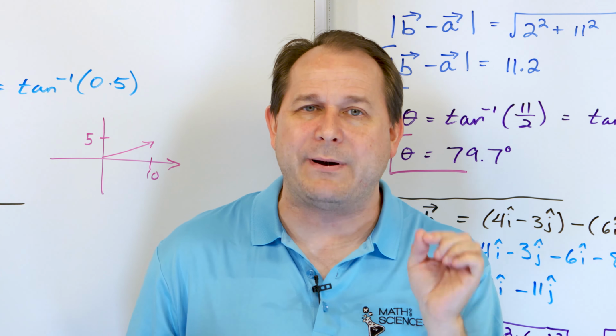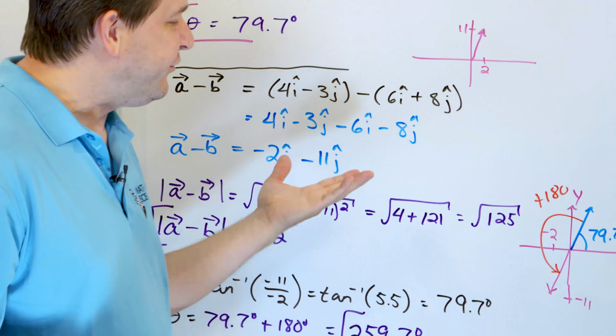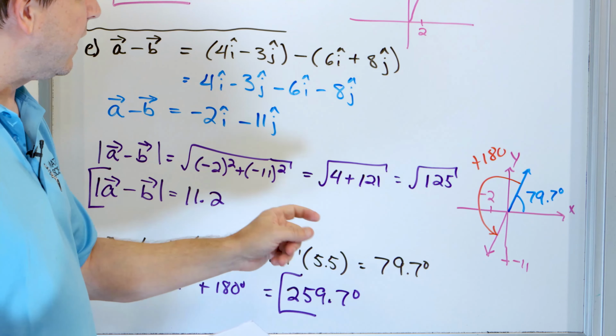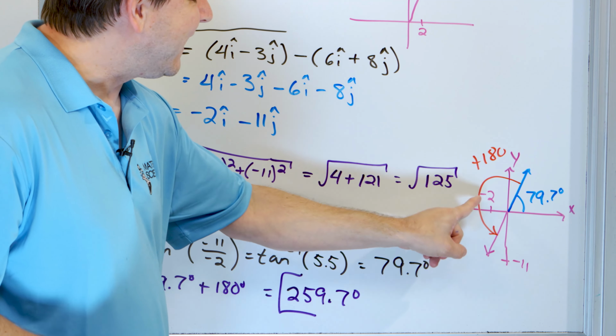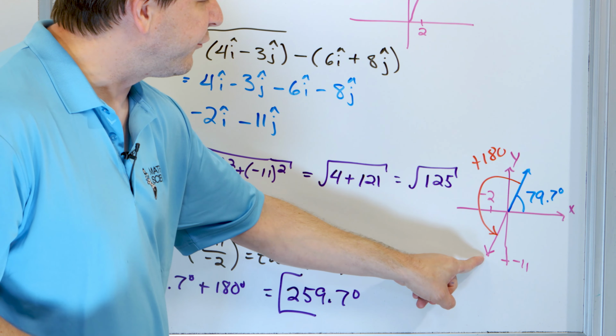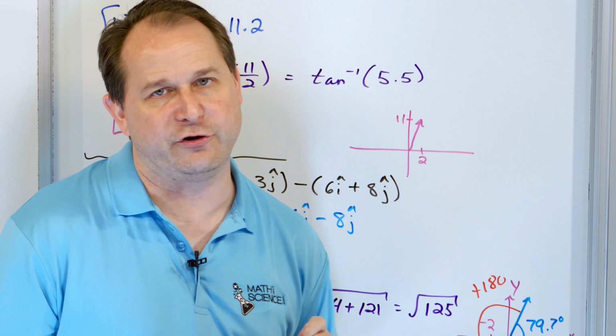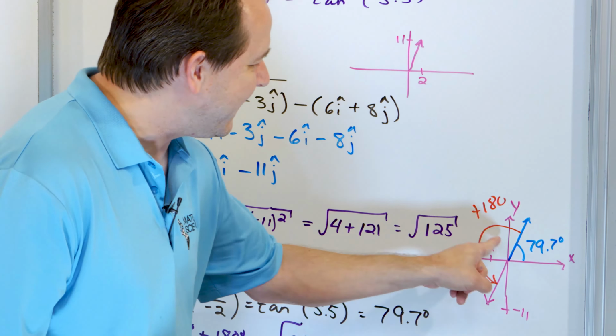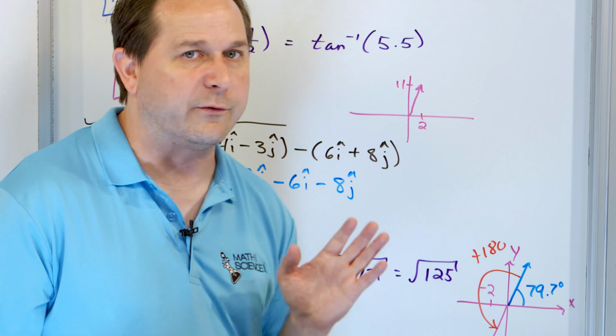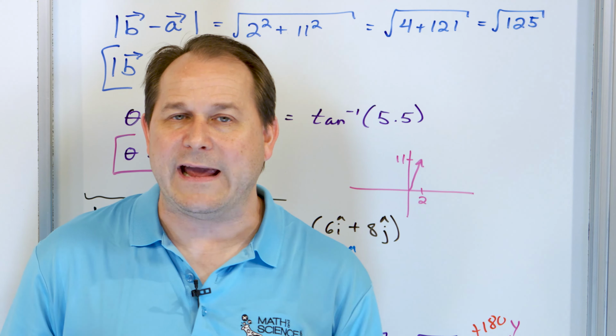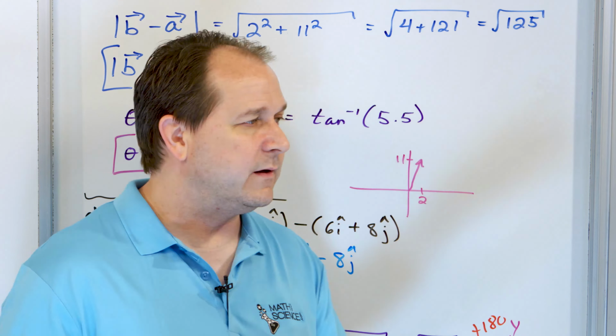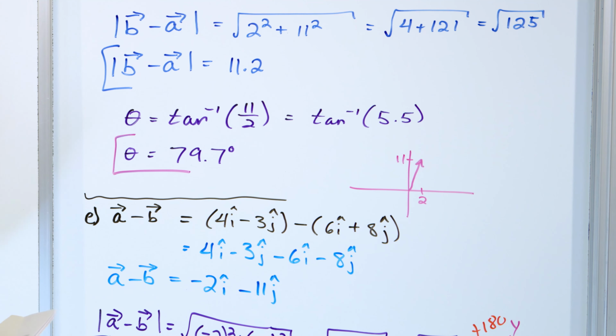And it especially bites you. Well, it can bite you at any time, but in this case, it bit us because when we have both negative coordinates and the vector's really in quadrant 3, the calculator is going to assume it's in quadrant 1. You can have the same situation when they're catty-corner this direction as well. So check your angles, and you might have to add or subtract 180 degrees from it.